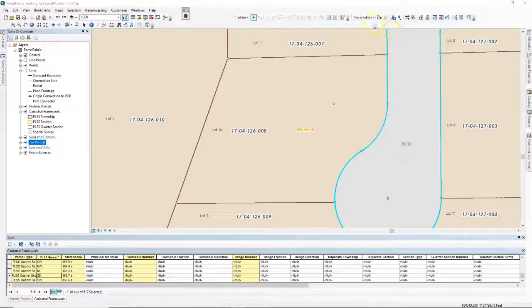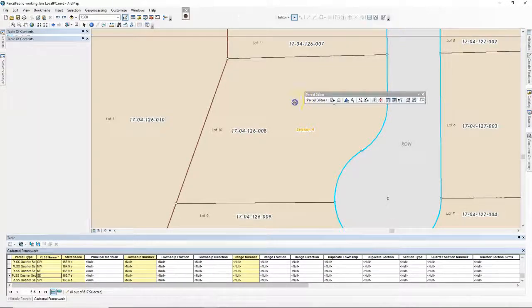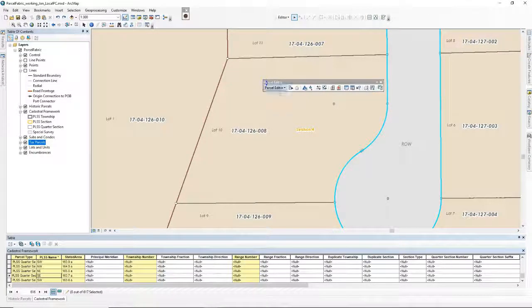I just wanted to do a quick tutorial here on one of the parcel fabric buttons. Here we have this mean points tool, and you might be wondering when is a good time to use this tool and how can it be used. Well, I've got a good example here I wanted to show you.